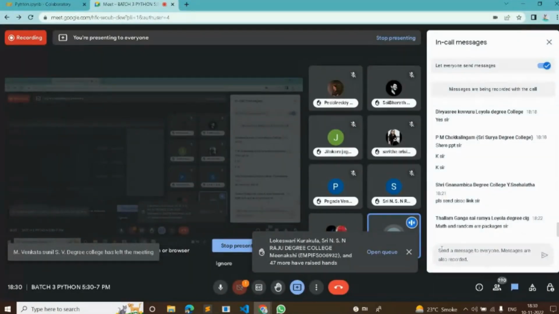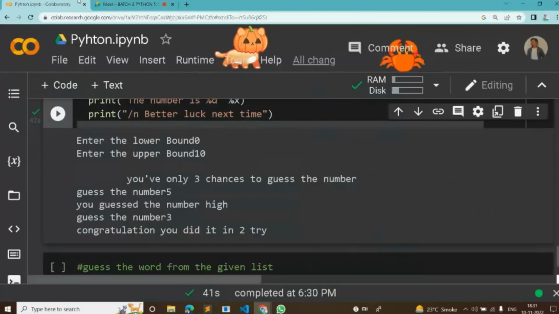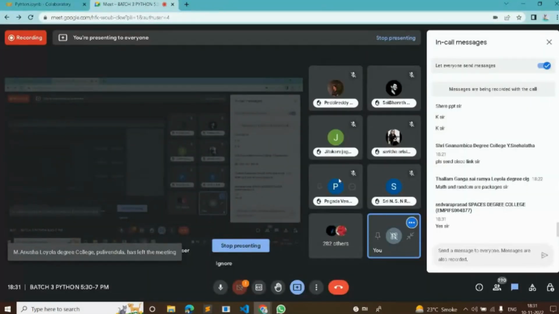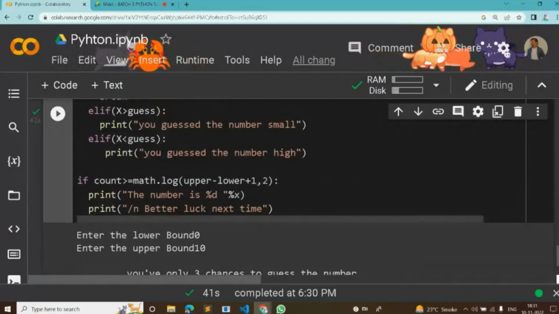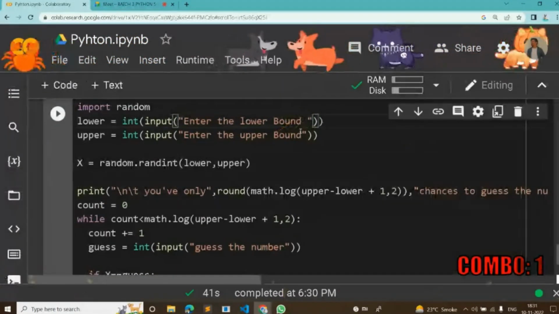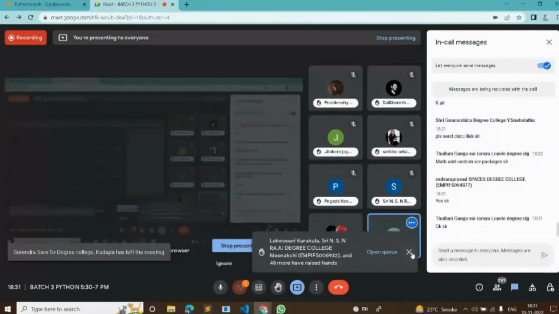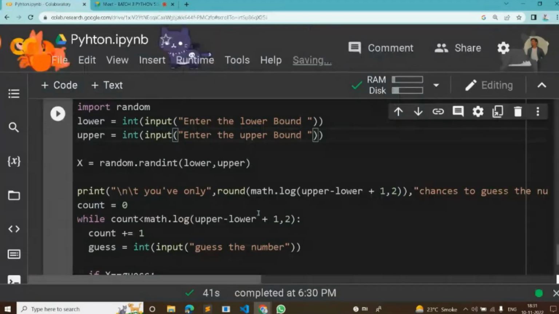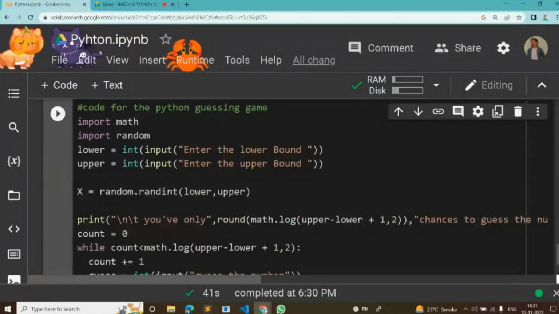Math and random are packages, sir. Yes, they are packages. When you are doing programming in Python, it seems very easy for you. You just have to think and write the program. Okay. Till here, any doubt regarding this program or regarding the sorting algorithms?